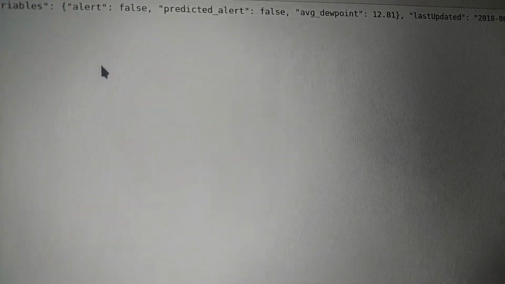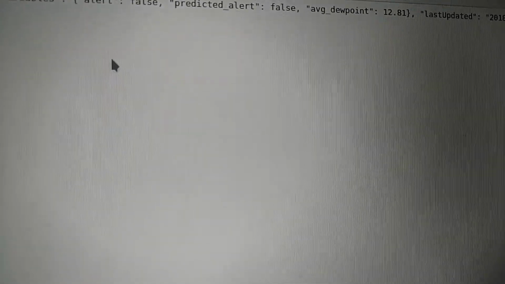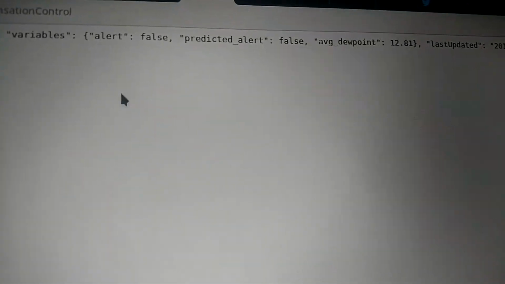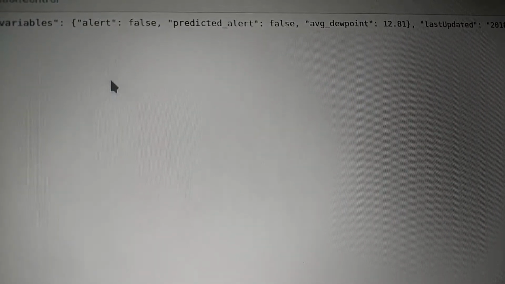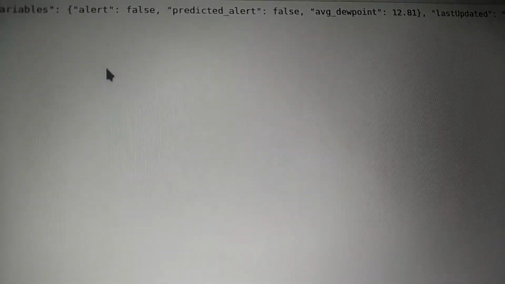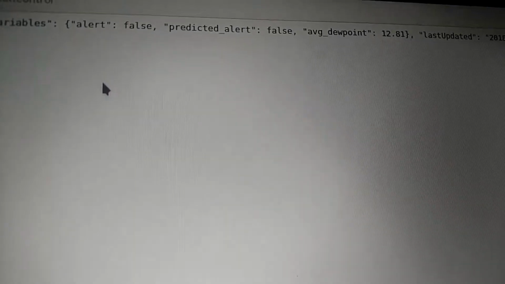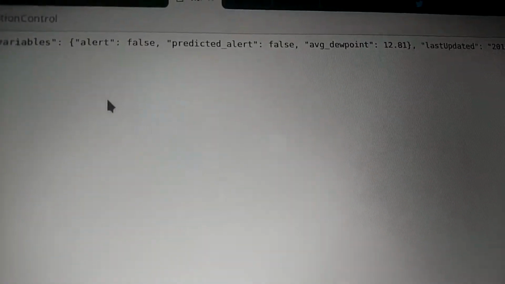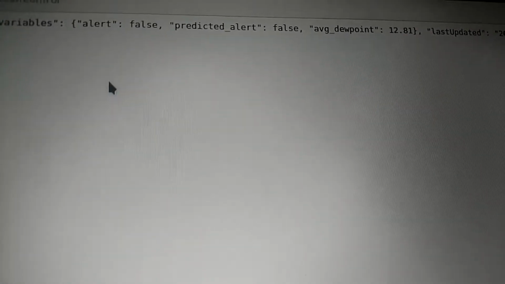It'll be a lot more eco-friendly. Hopefully the fan's only going to kick on if there's a real condensation event, because 60% humidity may not mean condensation anywhere. It depends on the dew point in the various locations in your home. So you wouldn't want to kick on the fan if there's not going to be condensation. I think that's a dumb way to do it.